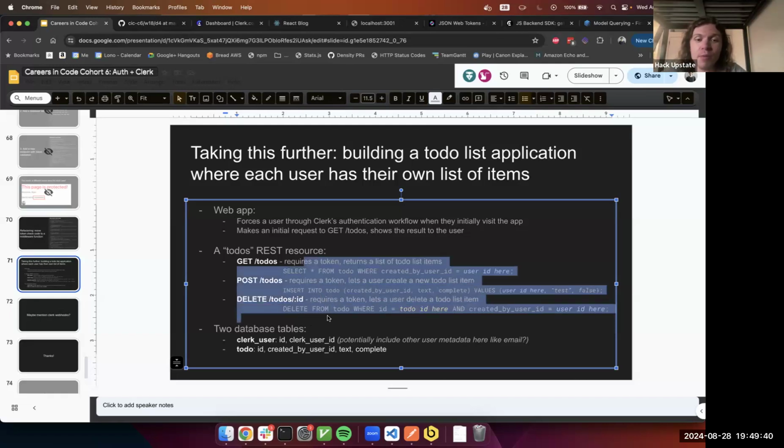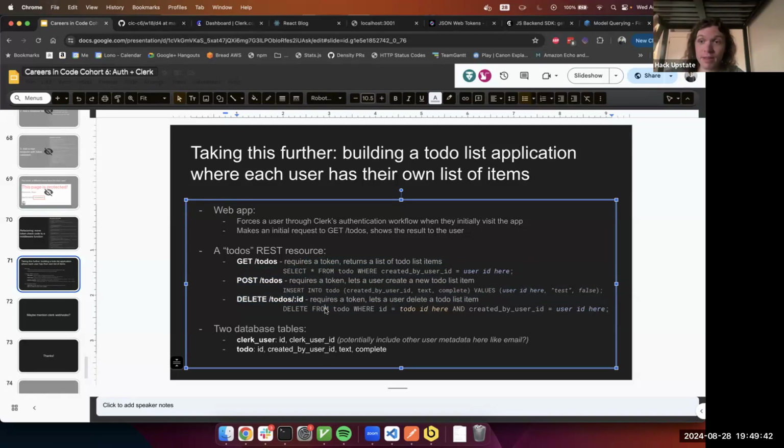So you'd set up all those endpoints, and then you'd have a Clerk middleware that validates if the user's token was included before they hit all those endpoints, to make sure that they're logged in. And in each of these endpoints, we're using the user ID. So that's how we're tying into that auth data. And we're using that user ID to filter our results or change data we're including in database queries we're making.